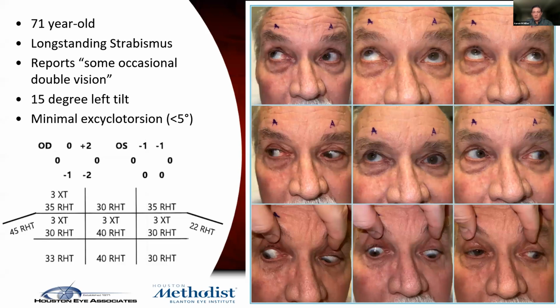I did an inferior oblique recession on the right eye, but then did a left inferior rectus recession on the left eye. That provided him with a target angle of about 1/2 to 2/3 of the total deviation, and that actually provided him great overall aesthetic appearance and also addressed his episodic diplopia. So I hope this was helpful. I appreciate your time, and I'll be passing this on to our next speaker. Thank you for your time.